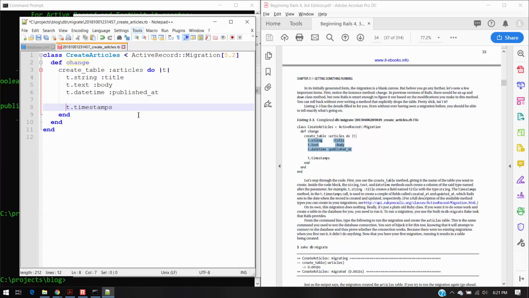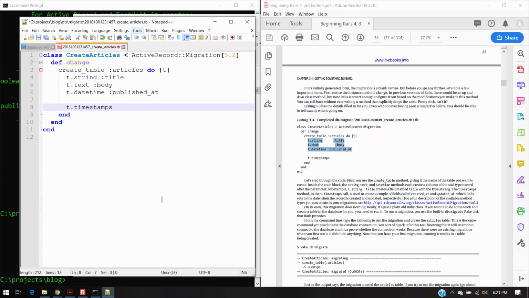One question I get from people is, can I delete the timestamps one if I want? Sure, why not? If you wanted to, you could. Do I see a reason for it? Not really. I think actually having timestamps for whenever something was altered in a database is a really useful tool, especially when you're trying to troubleshoot problems, which is why it's included in the first place. And if you remember that adage of convention over configuration, if it's throwing it in there, you're probably better off leaving it in place.